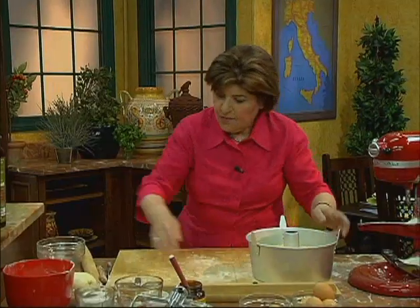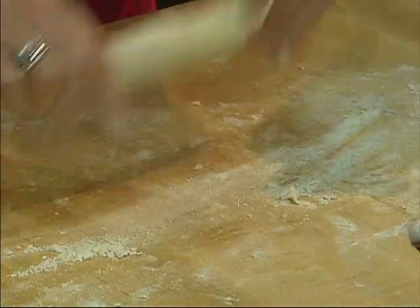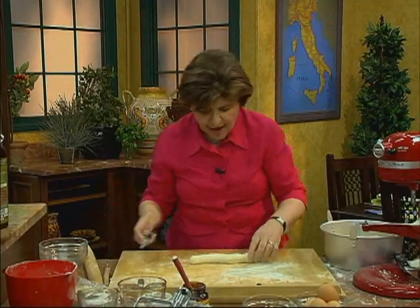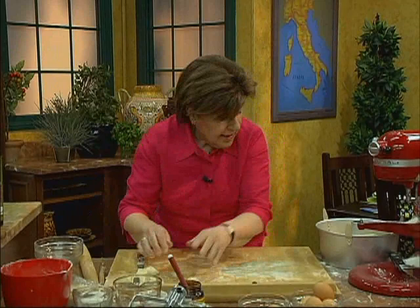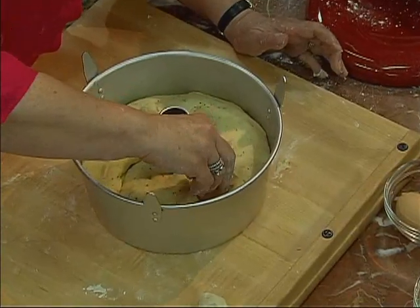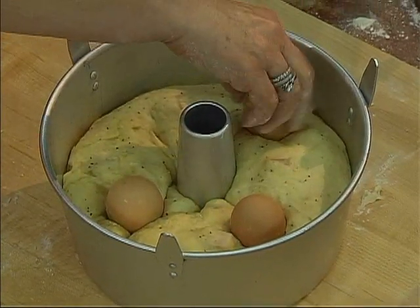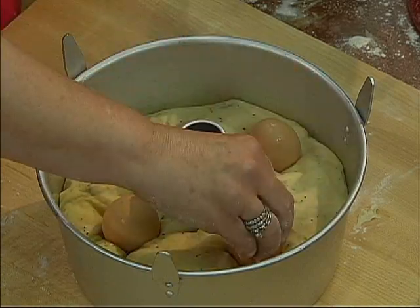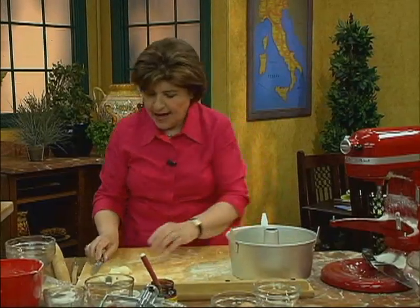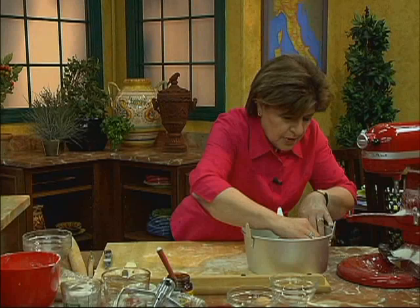Before I do that, I want to take that little piece of dough that I saved and cut eight pieces from it, because I have four eggs. So you put the eight little pieces aside. Now you take four eggs that are raw and insert them — way down, just put them randomly into the dough. This was the part that always intrigued me, because I thought raw eggs — they're going to be raw when they come out. But no, they were hard boiled, cooked beautifully. So you get them into the dough, and then you take these little pieces of dough and place them over the eggs.